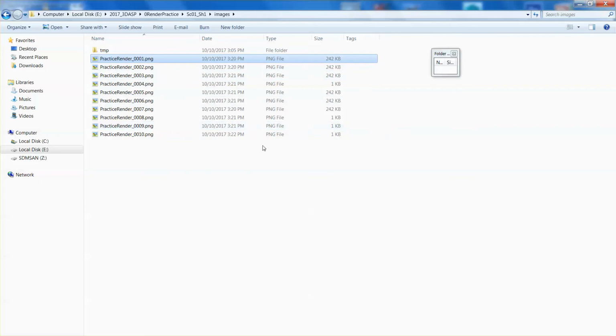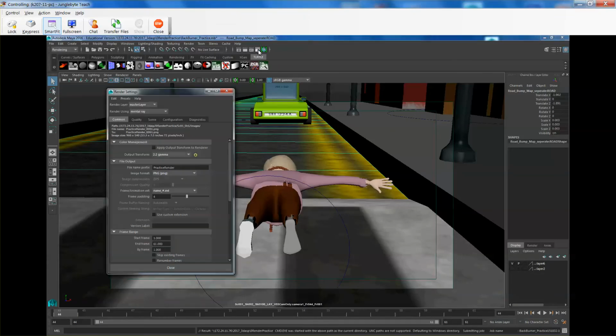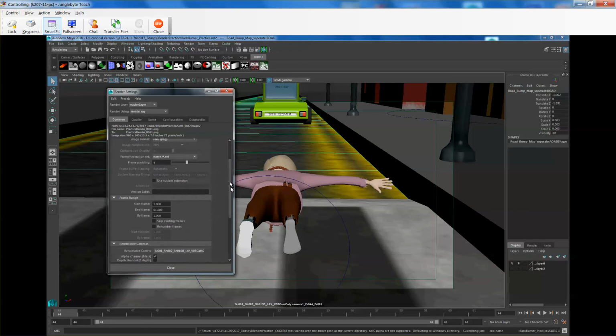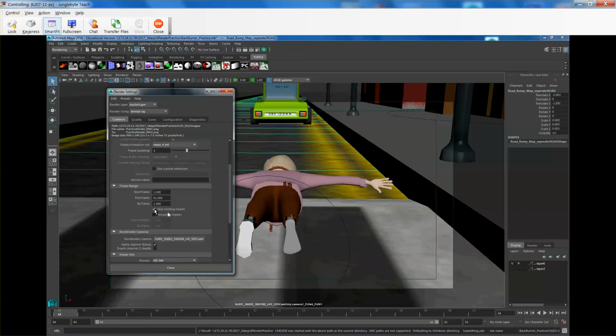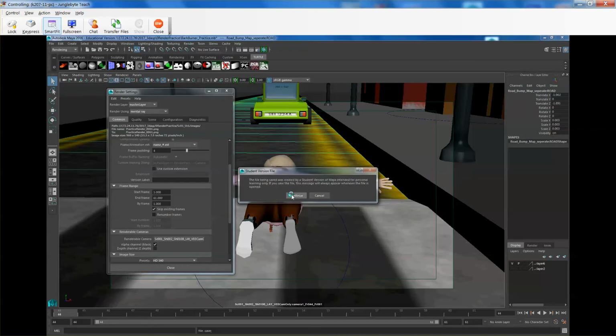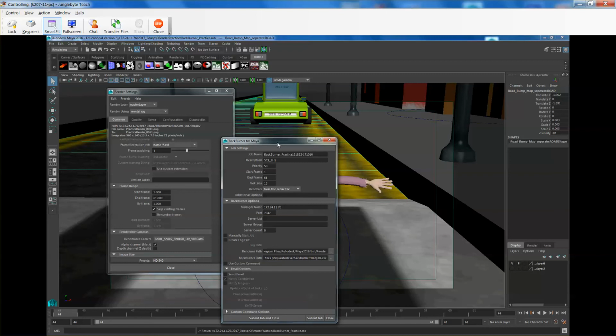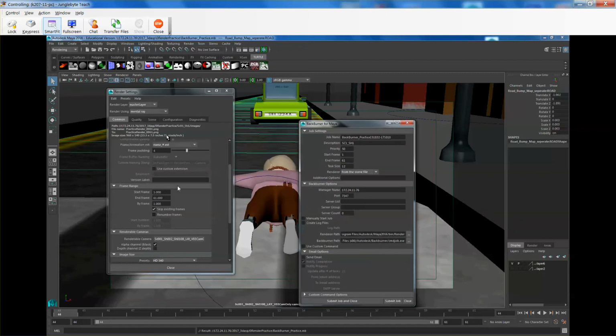There might be instances where, due to interruptions to the servers, some of the frames are not rendered properly. If you ever encounter that, it would be a good idea to go to your render settings in your scene file and enable the option called skip existing frames. Once you enable skip existing frames, save the scene file, and then run the BackBurner command again. Just go to render and execute the BackBurner job again. It will run the whole thing again and check for any existing files. If a file is already there, it will skip it, and for the missing files, it will re-render only those.